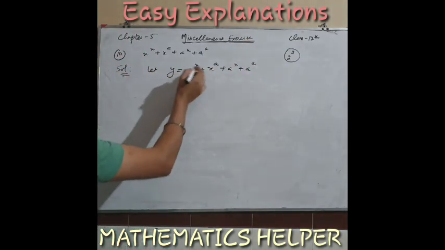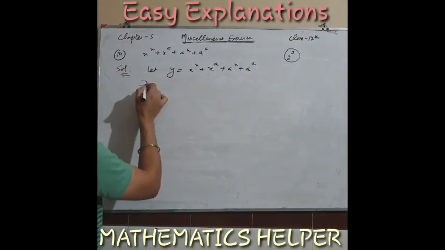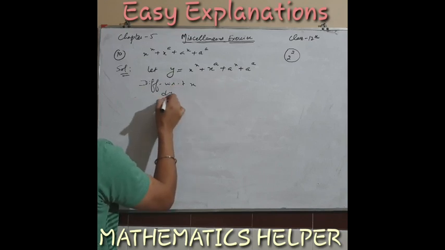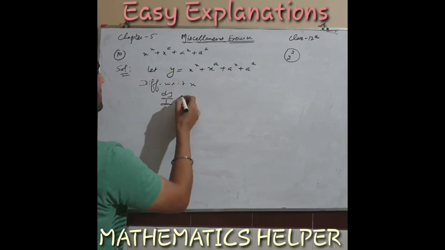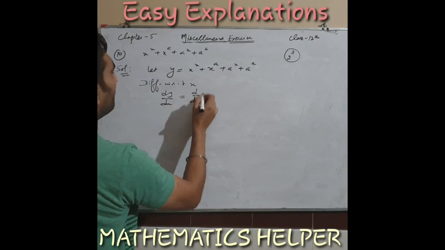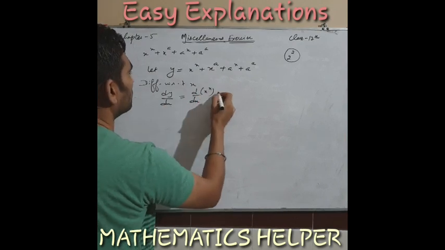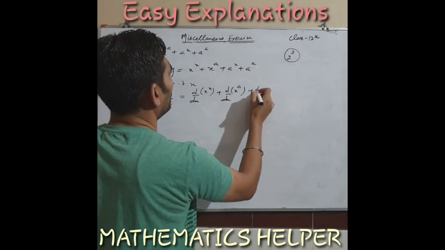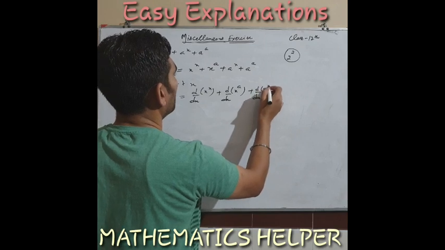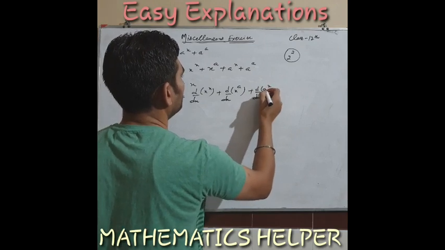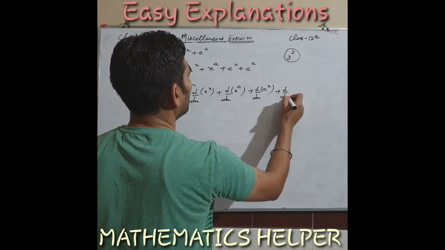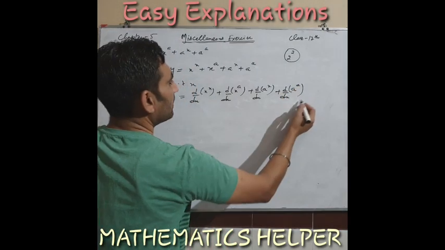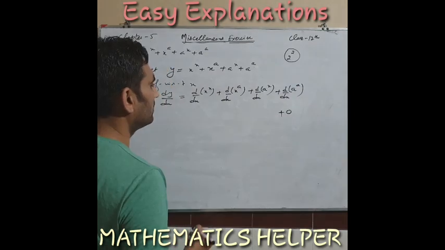Okay, so let me tell you now how to write it. So we are going to write the derivative. I am writing differentiating with respect to x. It will be dy upon dx, as you always mark. Then here d over dx of this first term, x raised to power x. Similarly for all, I am writing d over dx, the symbol of derivative: a raised to power x, and in the end, the derivative of a raised to power a. It is clear the last derivative will be 0.